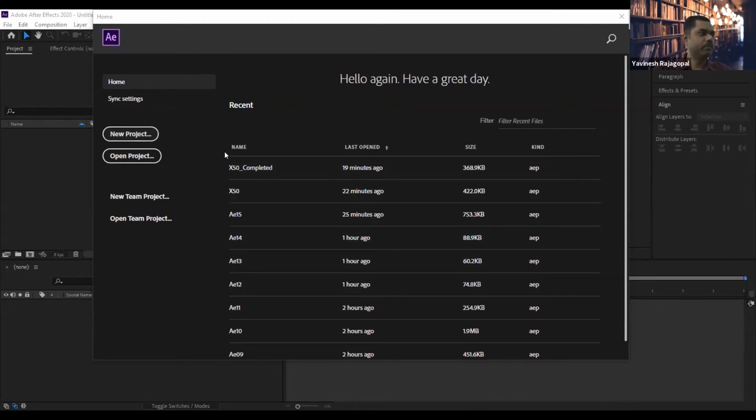Before we go into this, I'm going to show you what we're going to learn today. We try to create a simple animation using images. Let me just open the file. If you have downloaded the file, you will find the X50 rendered file.